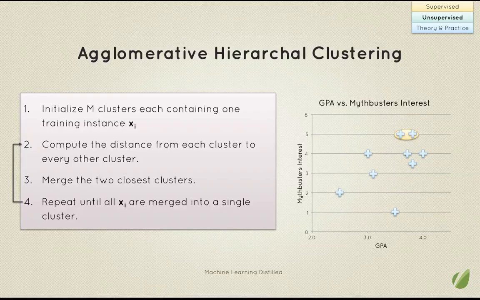So we would next compute distances once again between a cluster and all the other clusters. And then based on that distance measure, choose the closest 2 and merge them. So perhaps it's this. We would continue doing this, computing all of the distances between all of the clusters and merging the closest 2, perhaps like so. As this is repeated, you'll see that the cluster begins to include more and more.